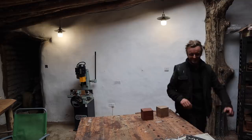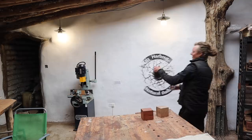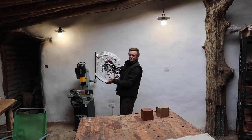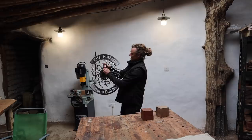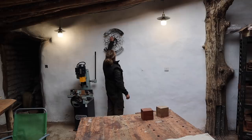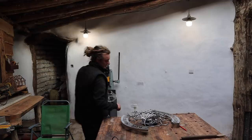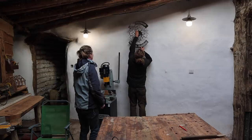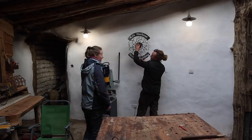Being as good as it is, this needs to take a really prime spot in the workshop. I'd like to have it in the man cave for my own enjoyment, but I think I'll see it more and it will be seen more on videos if we put it center stage in the workshop. So I think it should go here and that's what I'm going to do - I'm going to hang it there. I want to get it as high as possible so it's close to the power but where it's not blocked when you come in.